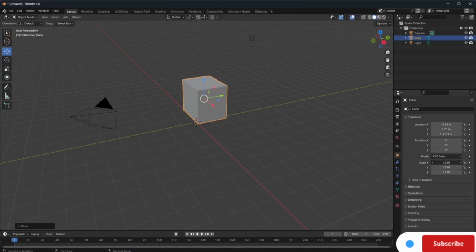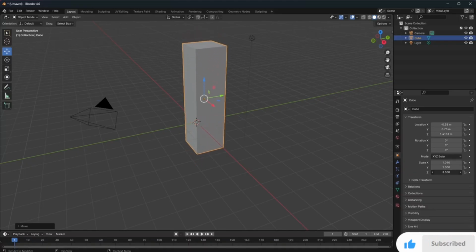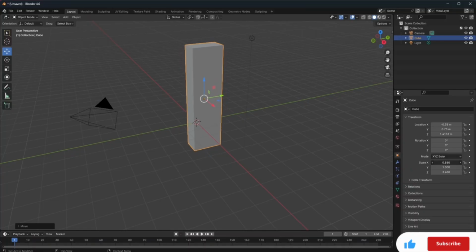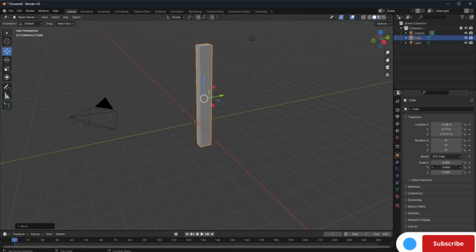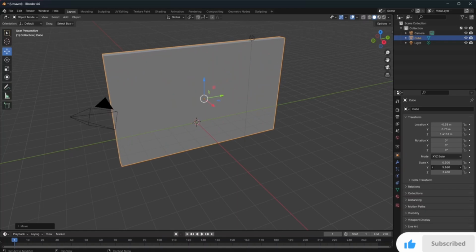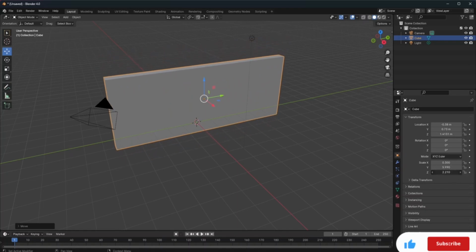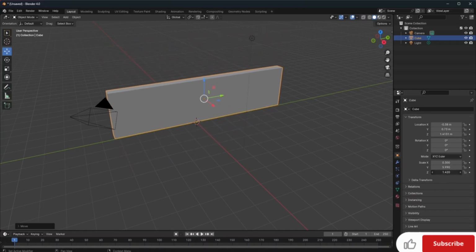And also if you want to scale it, let's say I want to scale the z-axis. You can come here and basically like this you will be able to change the z-axis. Now if you increase the x-axis, you can see it is changing on the x-axis right over here. And if you change the y-axis, you can see it is actually changing on the y-axis itself.